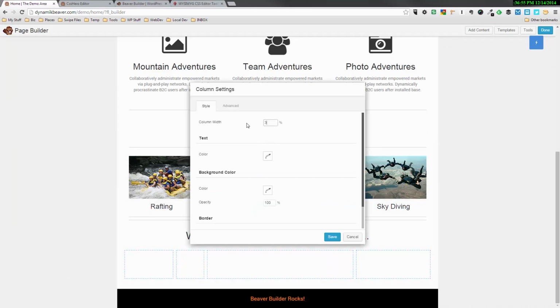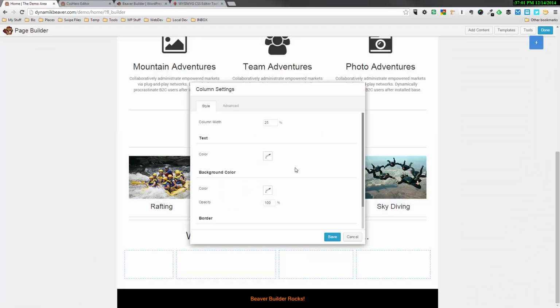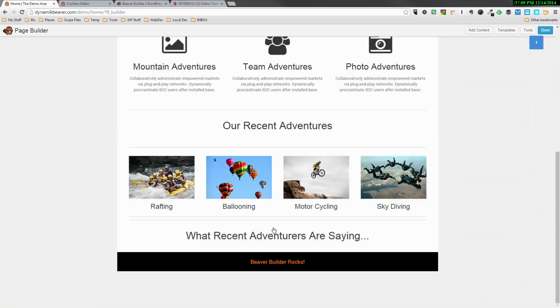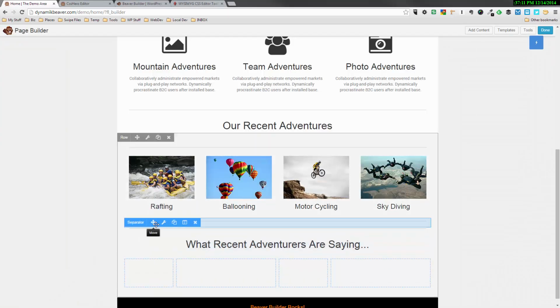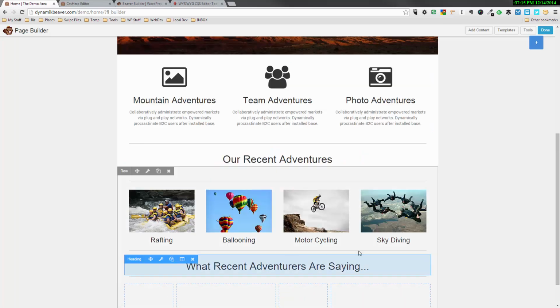This one's going to be 33.3. Way too big right now. Save. Okay, and this one is going to be 16.7. And I've just done the math. It's basically 250s. There we go, perfect. Now I can just fix that selector. So I'm going to take this one and just drag it below. There we go. And now I've got the section there.